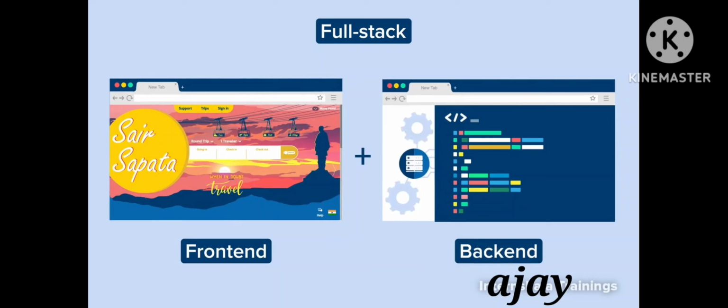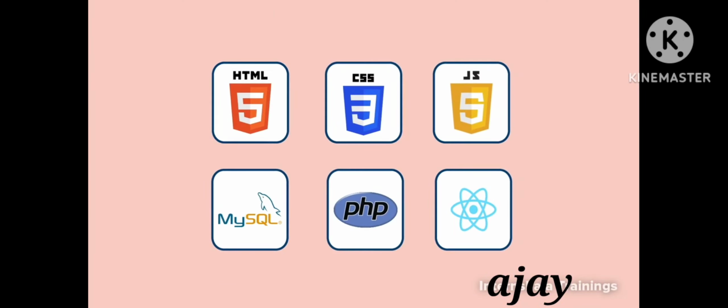In this training, we will learn and practice to become a full-stack web developer. We will understand more about these terms in detail in our upcoming videos. But right now, I want you to remember and be comfortable with these terms as we will be using them often in our videos. Let's now quickly have a look at the web technologies which we will be covering in this training. The first is HTML, which means Hypertext Markup Language.